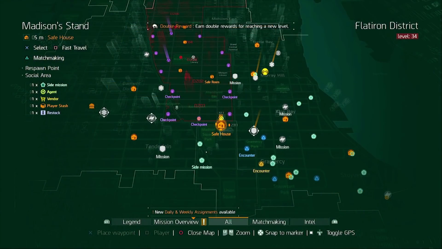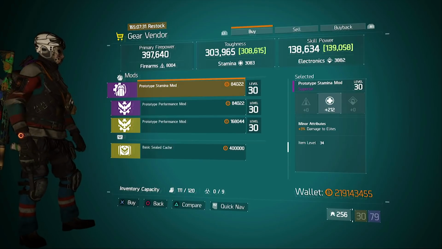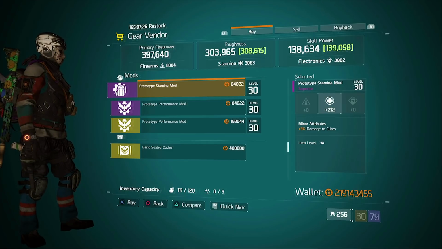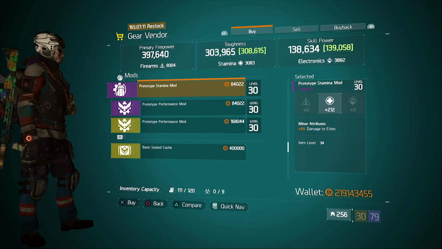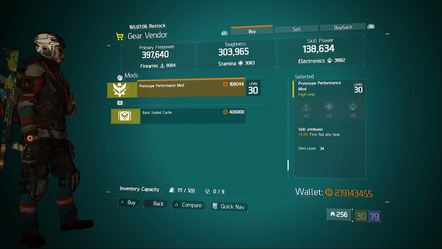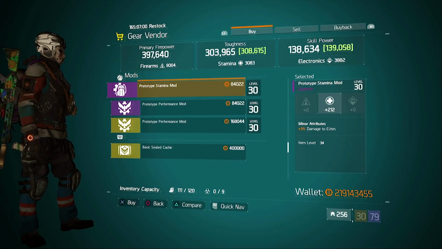Over at Madison Stand, there is another little special gem that people have been asking for, but not quite. The prototype stamina mod, the purple one, has damage to elites. I know a lot of people are looking for a high firearms roll, but this is what we've got. We've got a stamina one with 212 stamina, and it comes with 3% damage to elites. I know that this thing goes up to 4, but again, this is what we got. There's also a 5% first aid ally heal. Don't know how many people are looking for that, but these two mods are over in this vendor at Madison Stand.